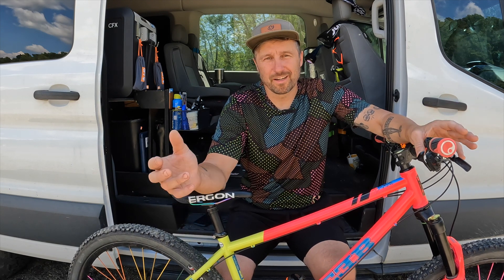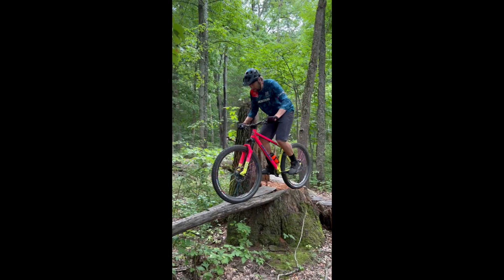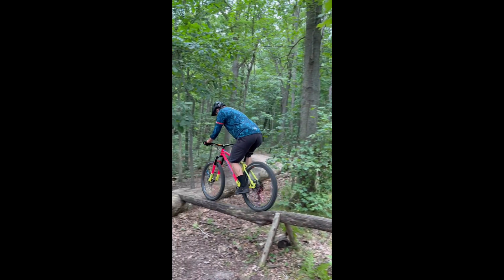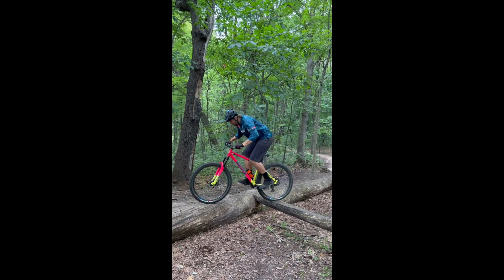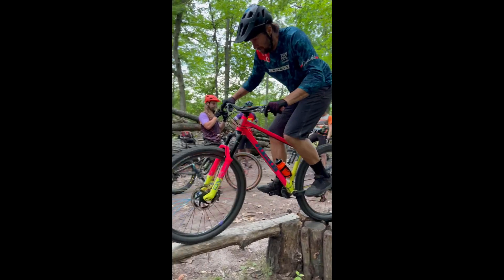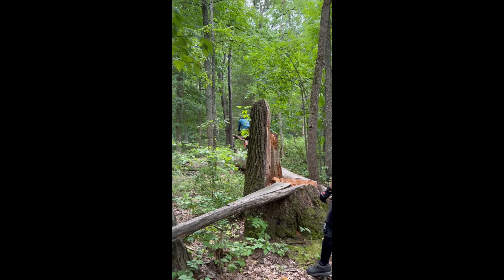The first clip I'm going to show you is what I posted on Instagram. So this started out on the main line — I crossed over to the inside super skinny line. And then I thought it would be cool to make a 90-degree turn and return back on that same line, but taking the outside line in the opposite direction all the way back to the end. I got pretty lucky and did this one first try. So then I decided to start on the opposite end and ride the whole thing backwards. From what I understand, that inside skinny line hasn't really been ridden backwards that much. And I came up with a line that would make me need to do it two times — it was going to be super challenging.